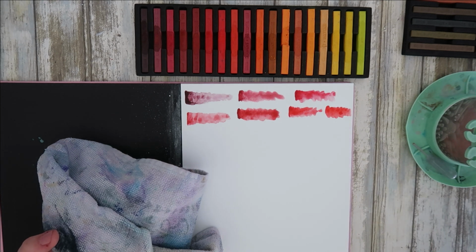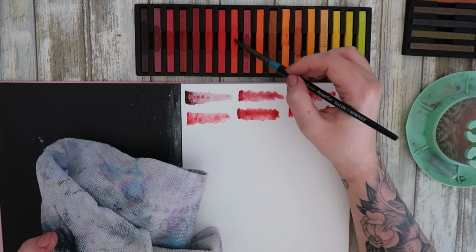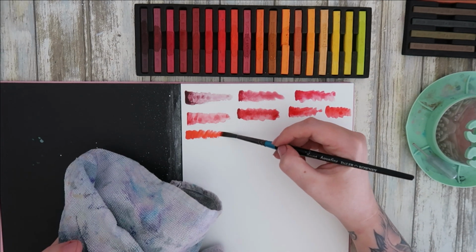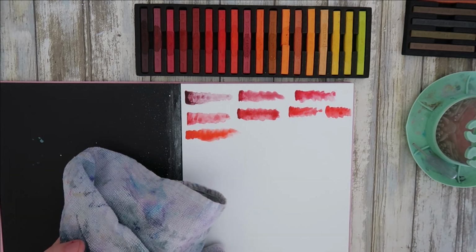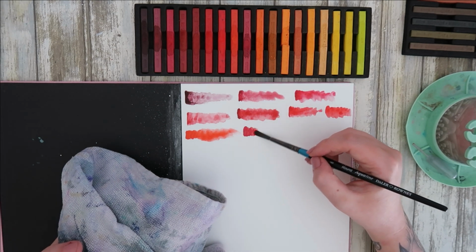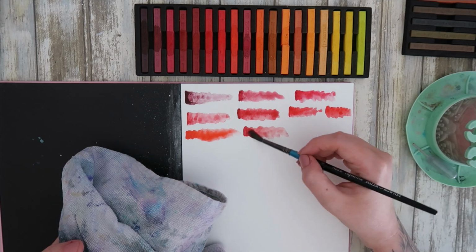I was literally using my Inktense pencils as well last night. So these are going to get used. As soon as I've finished editing this video, these are going to get played with. I'm going to attempt a galaxy. That'll be interesting. So beautiful variation of colours.